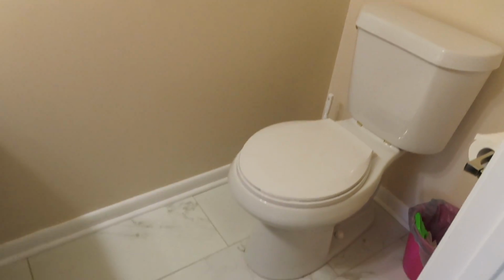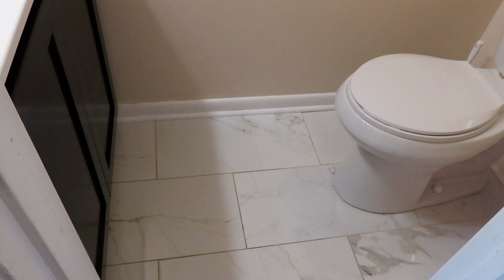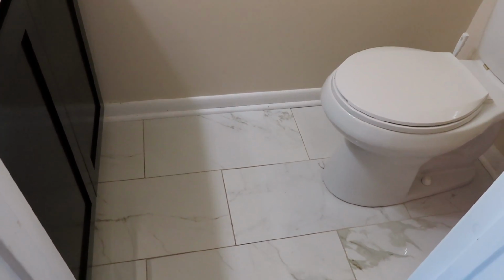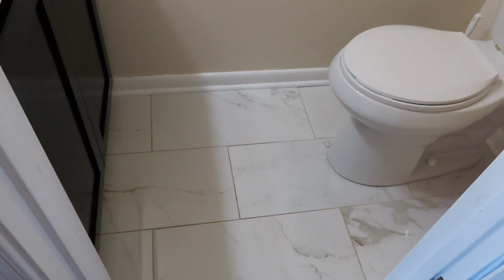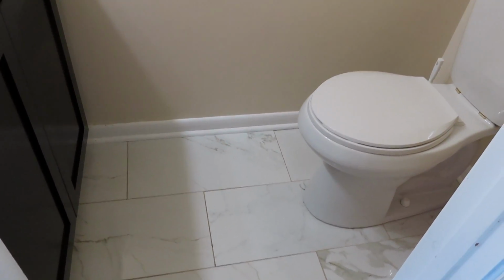The toilet, Home Depot. The floor, Home Depot. It's kind of like a marble color, a marble finish. It's tile. I'll go ahead and link that as well. I can't remember the name of it, but I'll have it linked at the bottom. As well as the paint color, which is Sherwin Williams. Again, I do not remember, but I will go ahead and link it below.